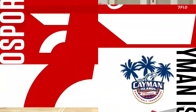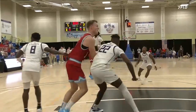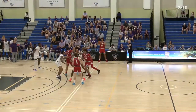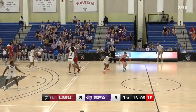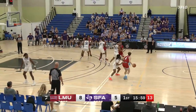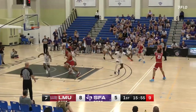Two teams that like to start in the paint. It's so nice to see the three-point shots falling as well. Just rise up over the defense, coming right in your living room, nothing but net. So far, good start. Everybody's settled in, and what a tournament we have, and what a matchup. Yeah, our first one felt like it was going down to the wire. I feel like this one's going to be a punch, counter-punch type of affair, too.